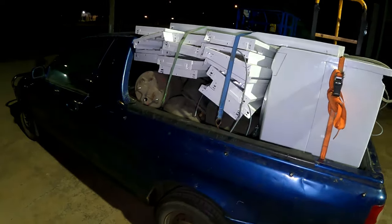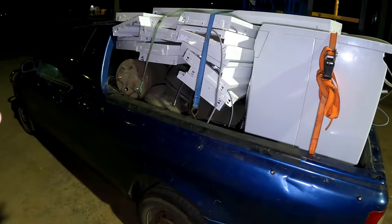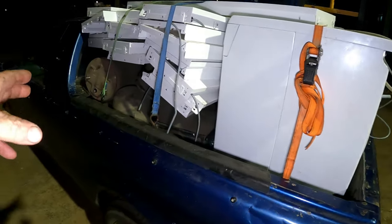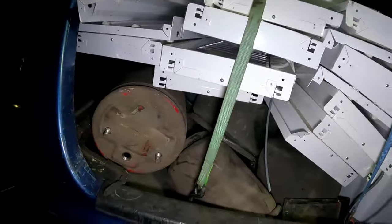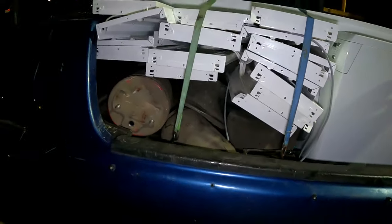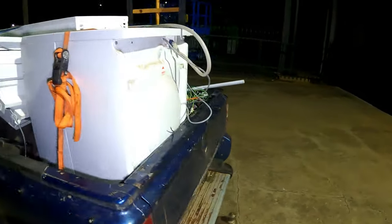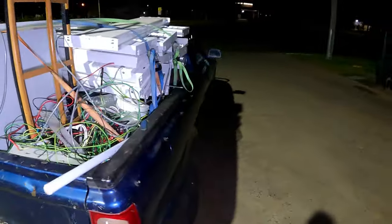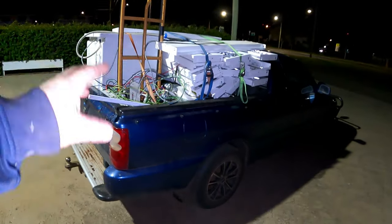Whole heap of airbags, that's a downer. Got to get rid of all the rubber on that, unfortunately. Got to cut the rubber off. Scrapyard won't take it, so I've got to cut all the rubber off the metal piece, and put it in a dumpster of my own and that sort of thing. So yeah, I've had to go and get my own dumpster and sort things out that way. But anyway, we got a whole heap of cans, cartons of plastic too, and glass. We got a few glass.